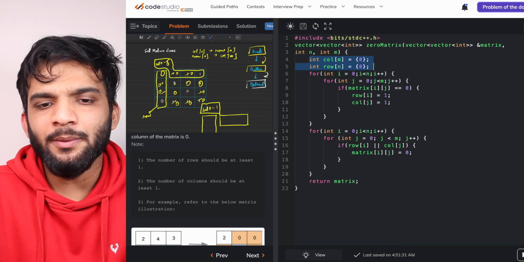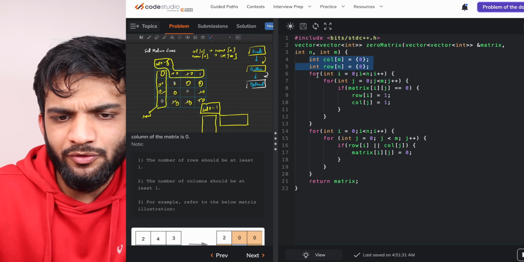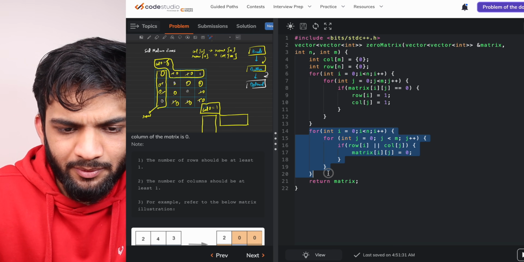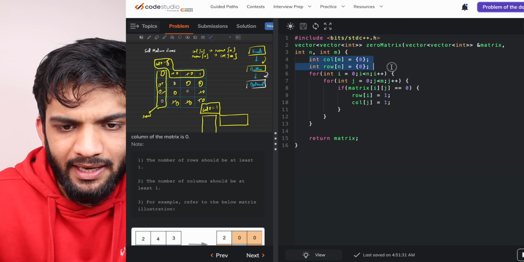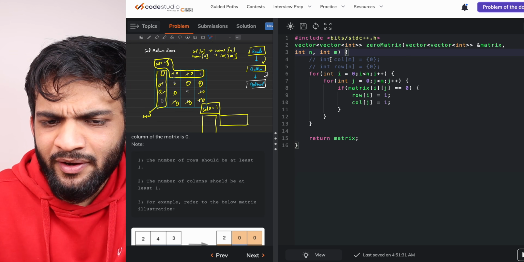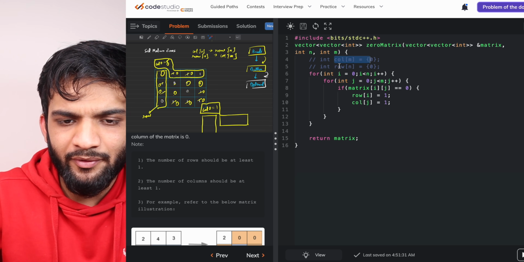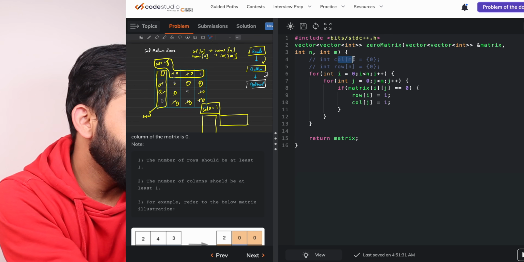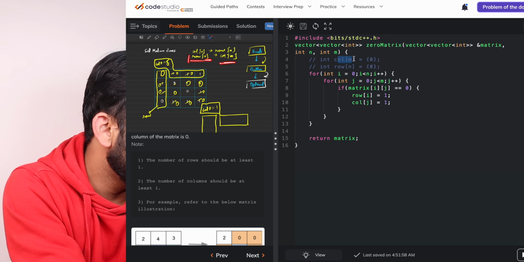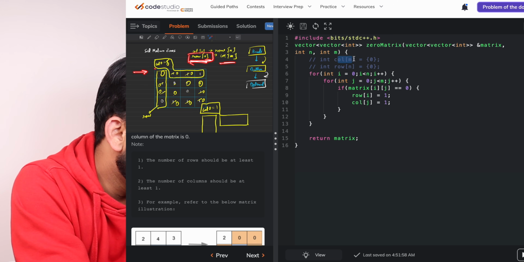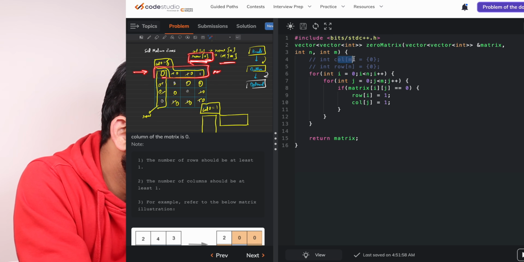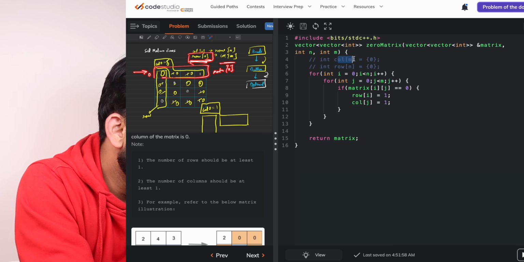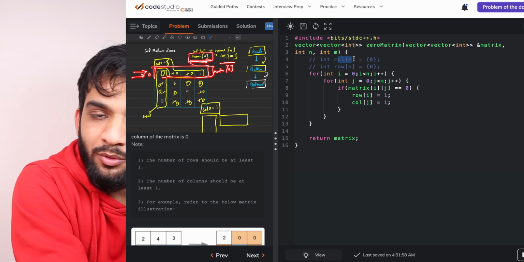So let's quickly code the optimal solution up. And this was the better solution if you can see in the editor. So I'll probably remove this and I will just comment this off. So we were initially using a column and we were initially using a row. Now instead of column, if I go back to the iPad, instead of column, we will be using the row 0. Which is the row 0? Can I say the row 0 is this? Which is nothing but matrix of the 0. Yes, because this is 0, right? Matrix of 0 is what we will be using.